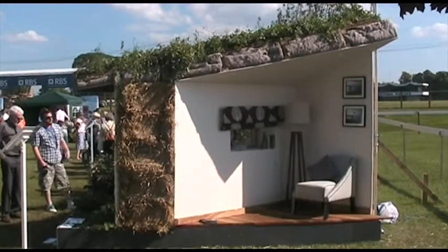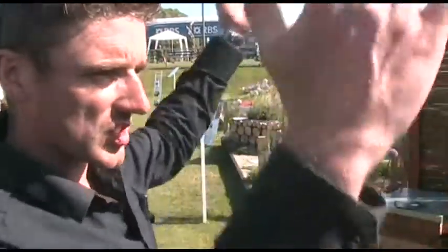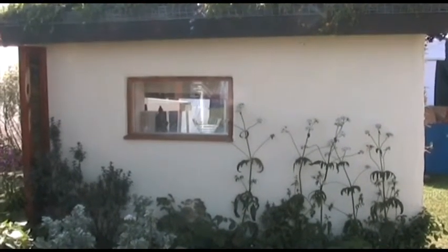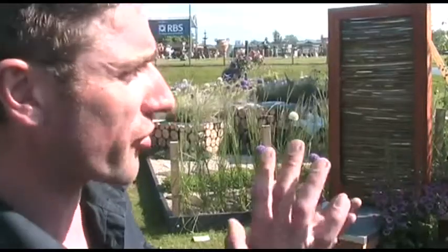There's a group of 12 of us put this together. This is supposed to be a garden of a much bigger landscape. This is like a slice through. This would be a croft up somewhere in the Highlands. We've got the screens here on the left that are actually windbreaks. They're not on the right scale at the moment.